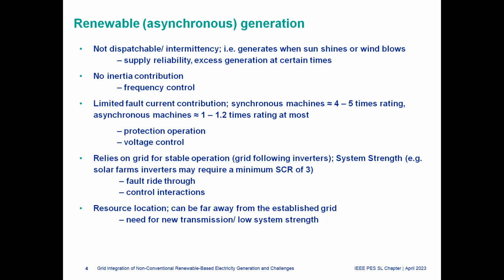So what are the issues? If the fault level contribution in the system is reducing, we know that most of our protection systems, to clear faults in the system, rely on the fault currents. So if the fault currents are reducing, protection systems will have problems in identifying or detecting faults. So that could be an issue. And also voltage control. We know if the fault level is high, if there is a fault, normally the fault voltage change is less. We'll talk a little bit more in detail later on. So voltage control will become an issue as well if there are fault level reductions in the power system.